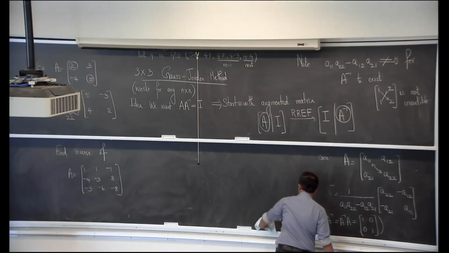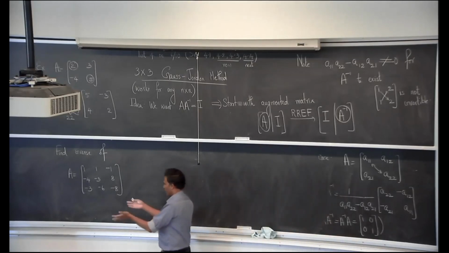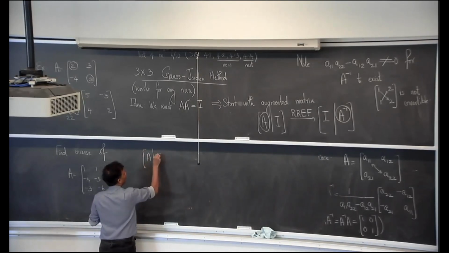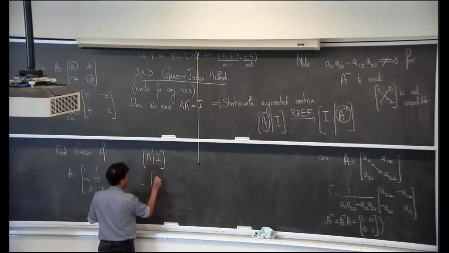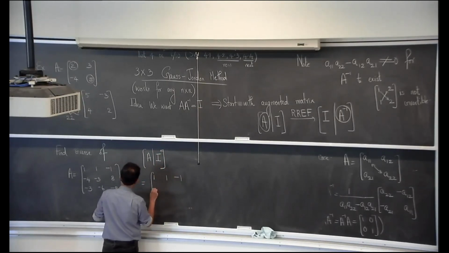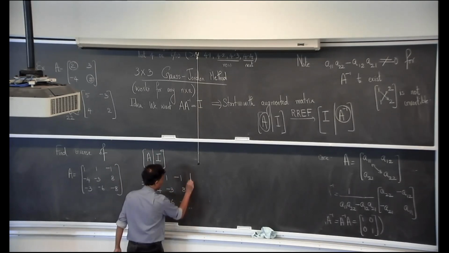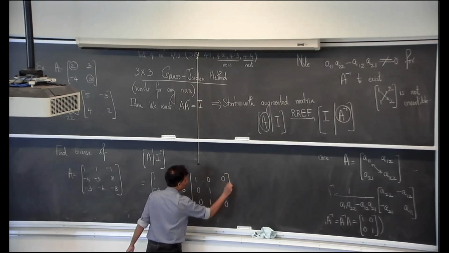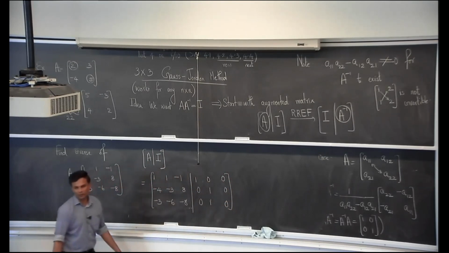Now here are some of the common mistakes that happen. First of all, you have to copy this correctly. So the augmented matrix with the identity matrix of the same size will look like this: 1, 1, negative 1, negative 4, negative 3, 8, and negative 3, negative 6, negative 8, 1, 0, 0, 0, 1, 0, 0, 1, 0. These are some of the bad things that you could do to this problem.